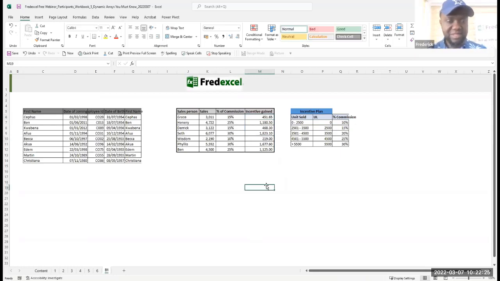I guess this is just an introduction to the dynamic arrays, and I won't say we'll end here, but I'll take some questions and if there's any clarity you want. There is more in-depth to this. This is just the surface of the dynamic arrays. You can use this very powerfully for a lot of work, to help you be more efficient in your work and also to build models for yourself. I don't know if from your end there's any question for me.